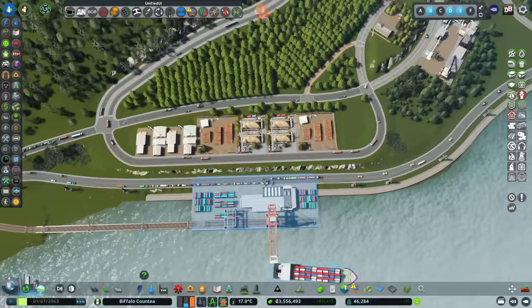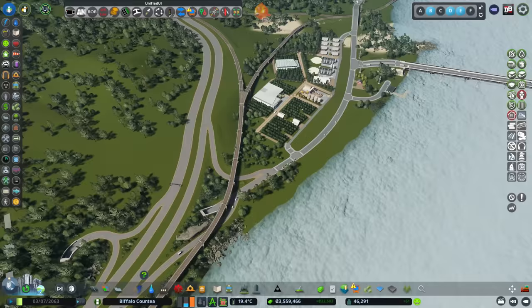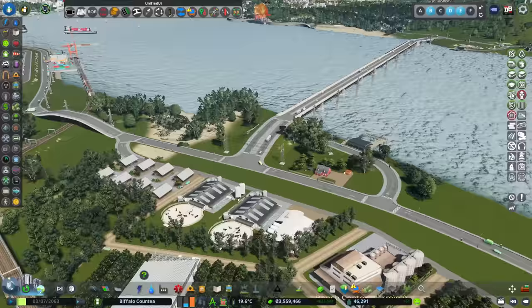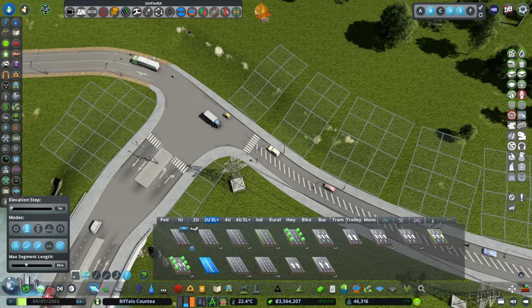We've got the trains coming in and out. This area is looking good over here, which is fantastic. And across the bridge as well, we're seeing lots of people using this. And either side, this is all working okay. We don't have dedicated lanes to come off there. I might just upgrade those.